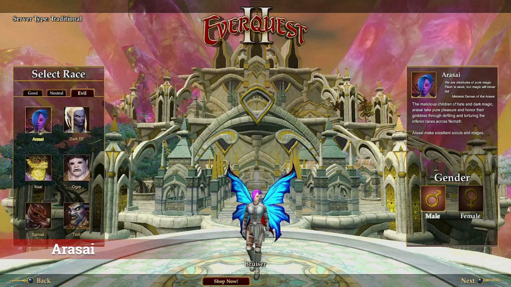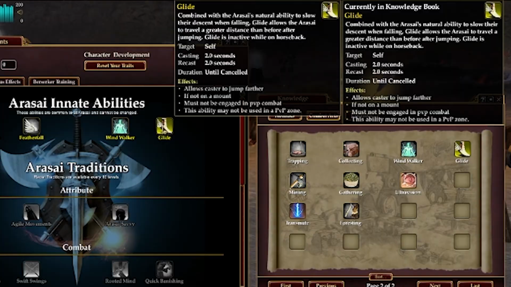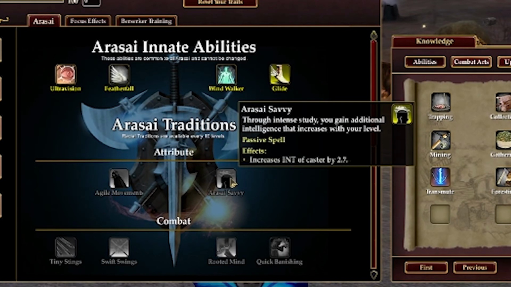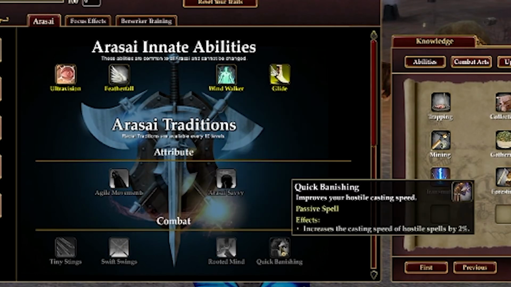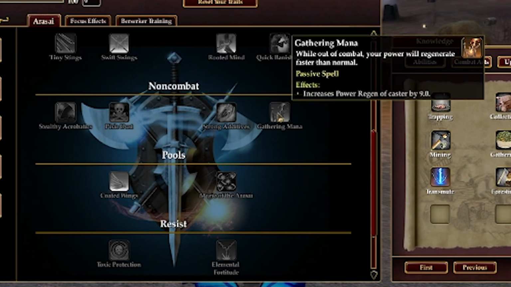Arasai is the evil fairy race. They have ultravision, featherfall, they have a speed boost, and they can glide. Arasai should be scouts and casters. They can increase their multi-attack and increase hostile ability cast by 2%. They can increase stealth speed, increase their poison trigger count, increase their power regen.